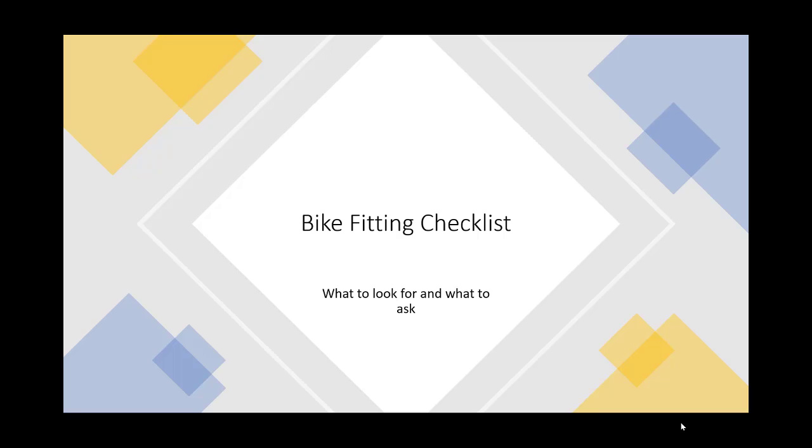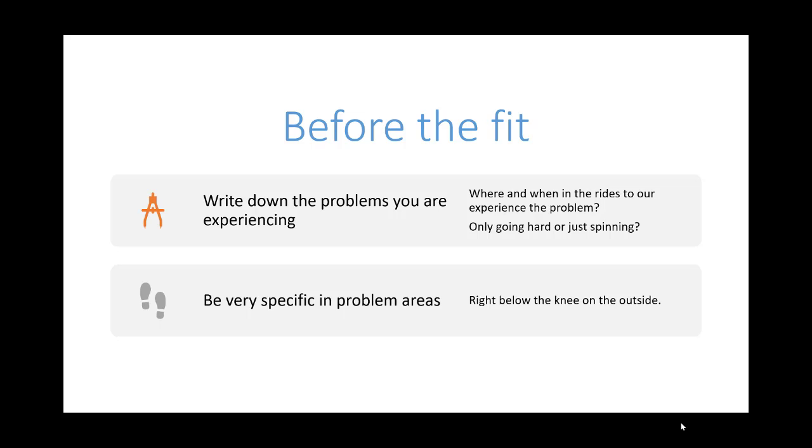Today we're going to talk about bike fitting, everything you need to know going up to the bike fit and things to look for during and afterwards. So, without further ado, the bike fitting checklist.